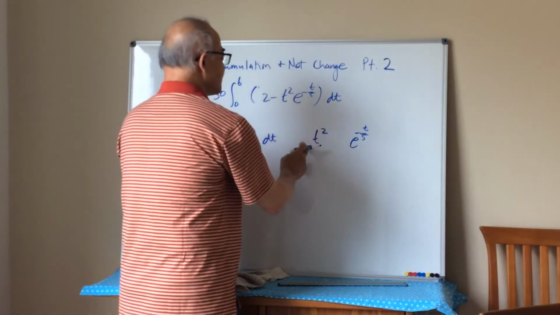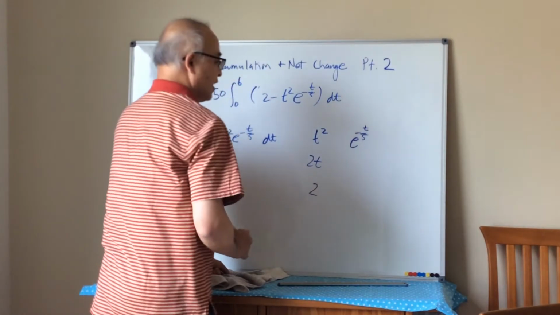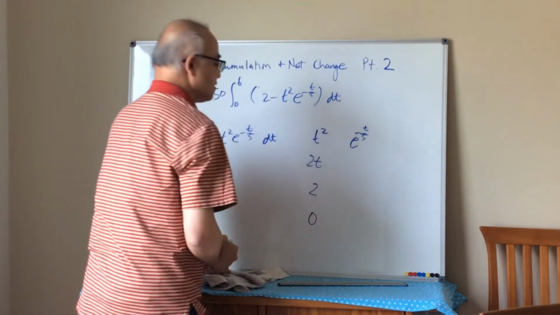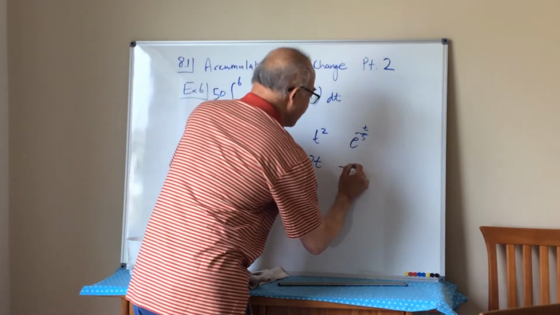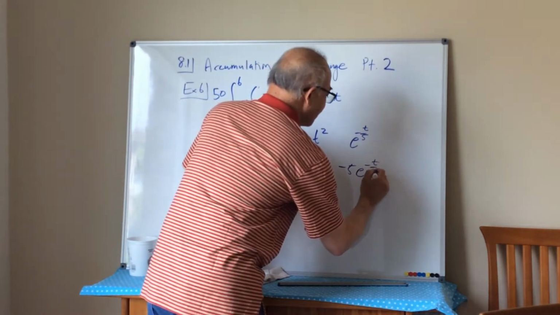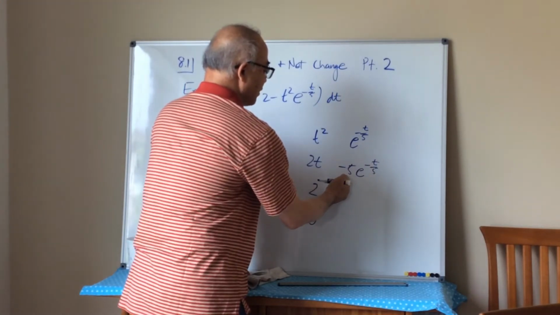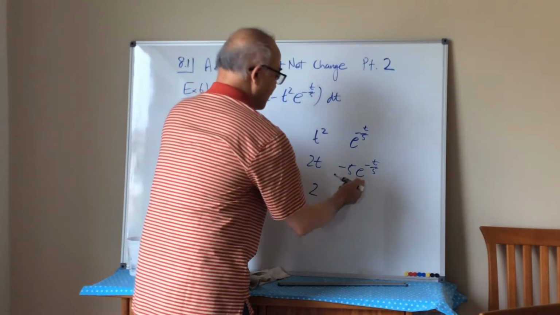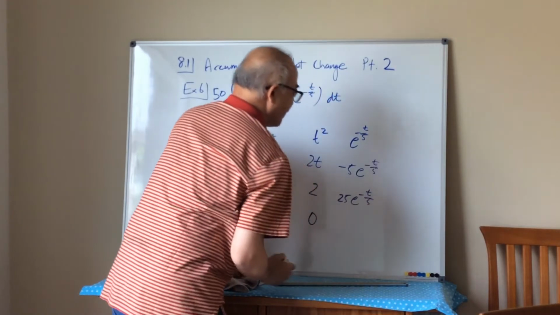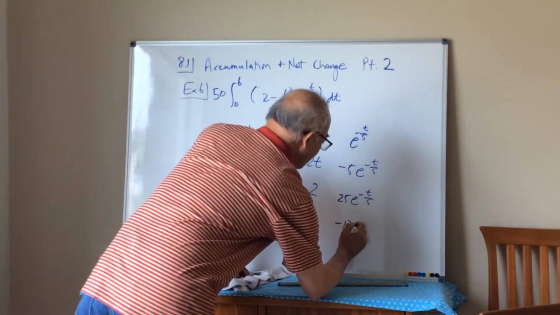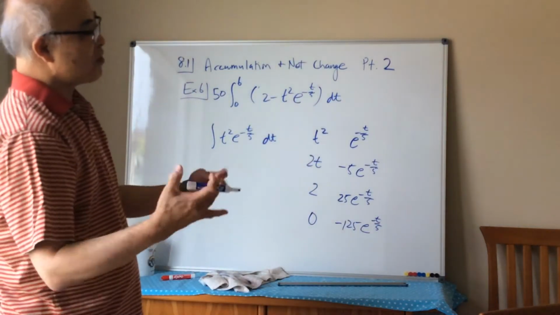So I want to differentiate this guy. So if I differentiate this guy, I get this. Differentiate it one more time, I get this. Differentiate it one more time, I get 0. Okay? Over here, if I integrate this once, I'm going to get this, right? So if I take the derivative of this, the negative 1/5 that comes down here cancels out with this and becomes this. So I'm going to integrate this one more time. I get what? 25. If I integrate it one more time, I get negative 125. Okay, so maybe you remember this far.